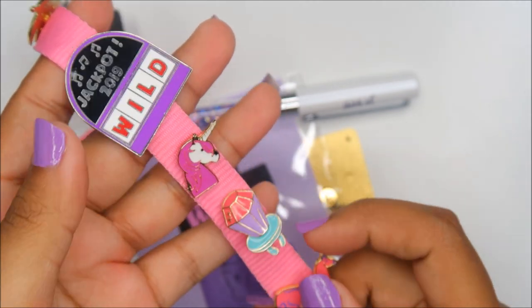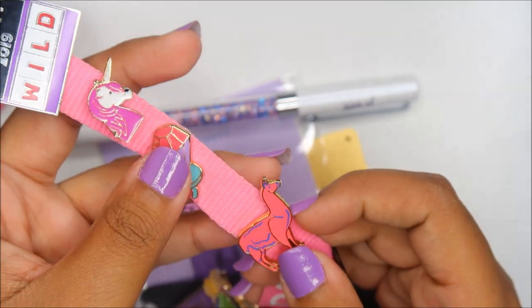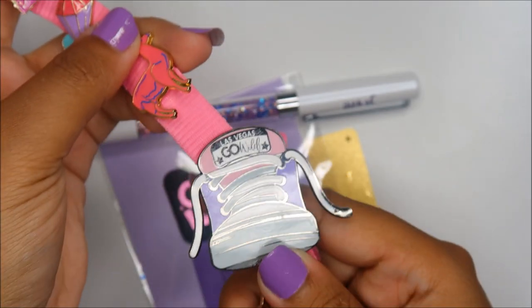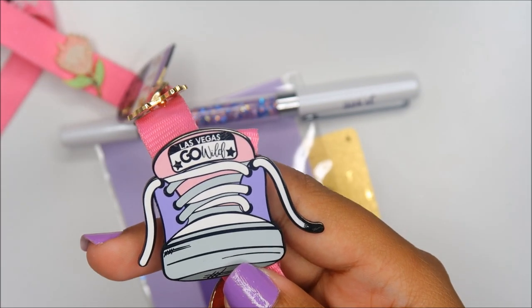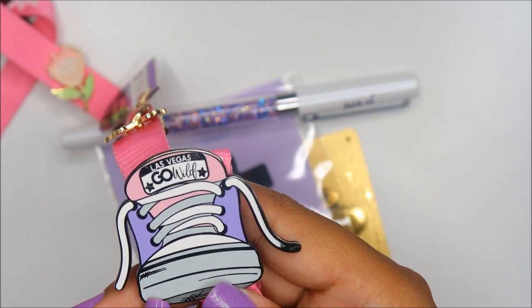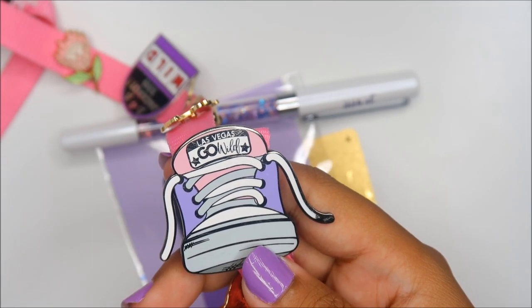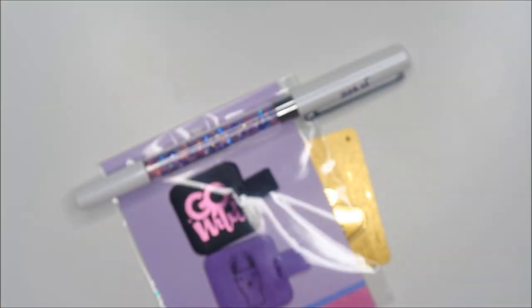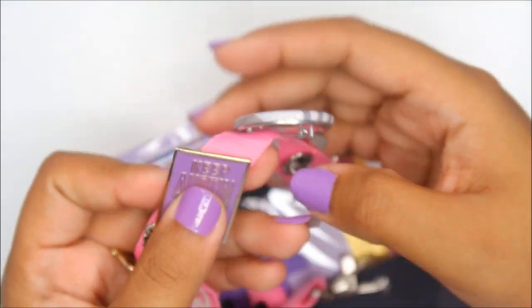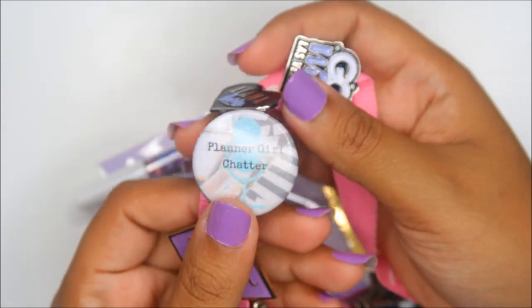These two were given to me last year at Go Wild. This one was in a pack of llama-related pins this year. This gorgeous one — the shop owner's name is Venus and her shop is A Treasured Home. She did 3D-printed things like cookie cutters with the Wow logo — so cute. These were from previous years: 'Keep Austin Wild' — it's an EC pin. There's also Planner Girl Chatter from last year. Llama Love.